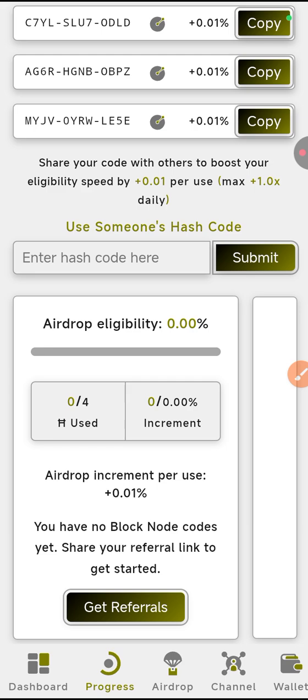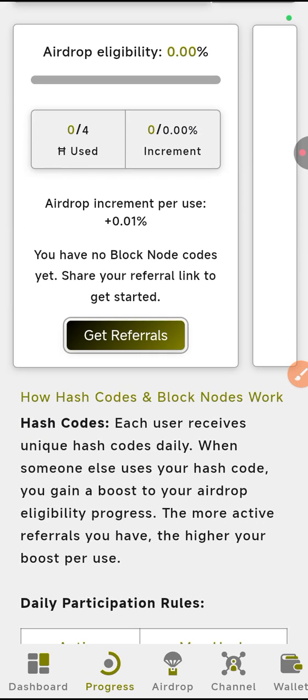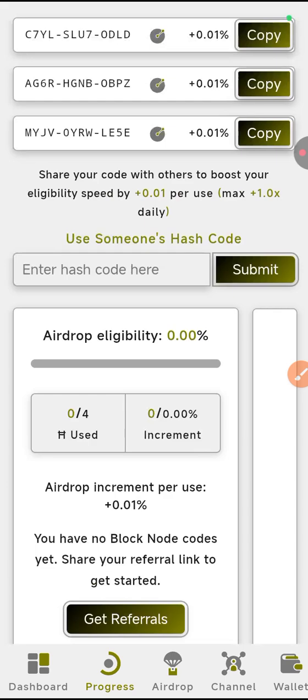So to download the application, I'll drop the app for us to download if you want to make use of the app. And if you want to make use of the web, you can use whichever suits you. So for now, that's the update we're having on it. If more updates come, I'll bring them to us. For now, this app is still new. They don't have a Twitter account or Telegram or anything like that. For now, this is majorly only for this application they are running on the web. If more updates come, I'll bring them to us. Thank you.